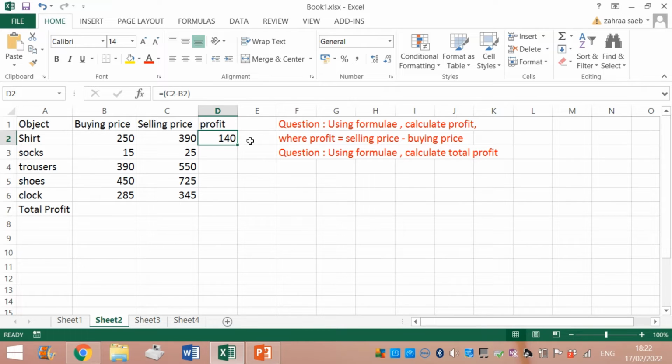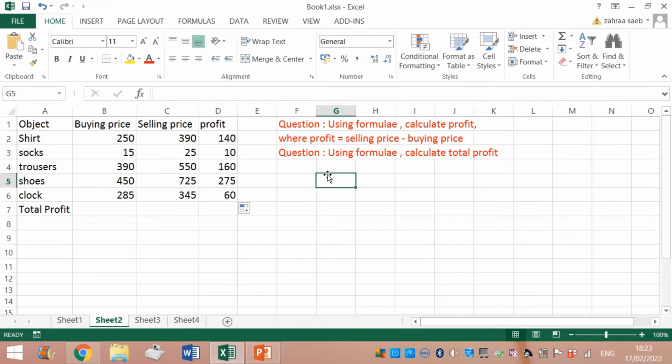We bring our mouse near the green square and then we pull down. The answers will be calculated automatically.